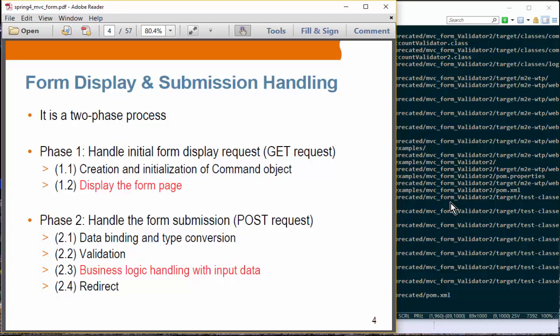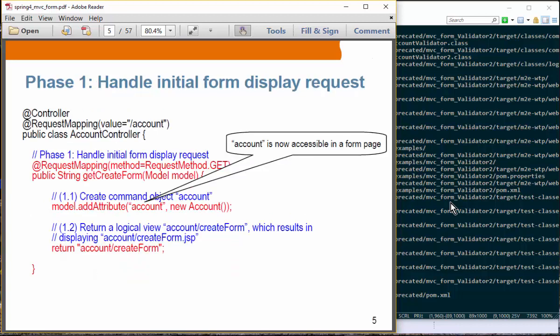If you're not comfortable with what I just described on this page, don't worry about it. So this is phase 1. Here we have the account controller. In phase 1, this get create form method will be used to create the command object.